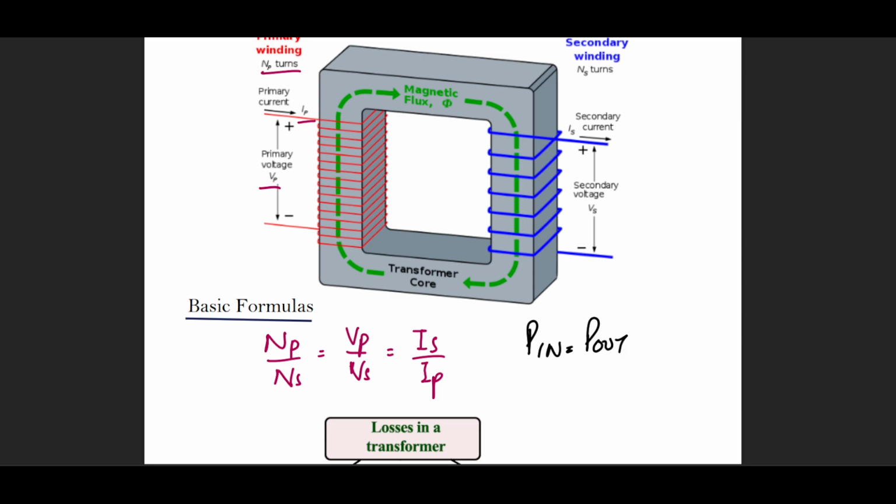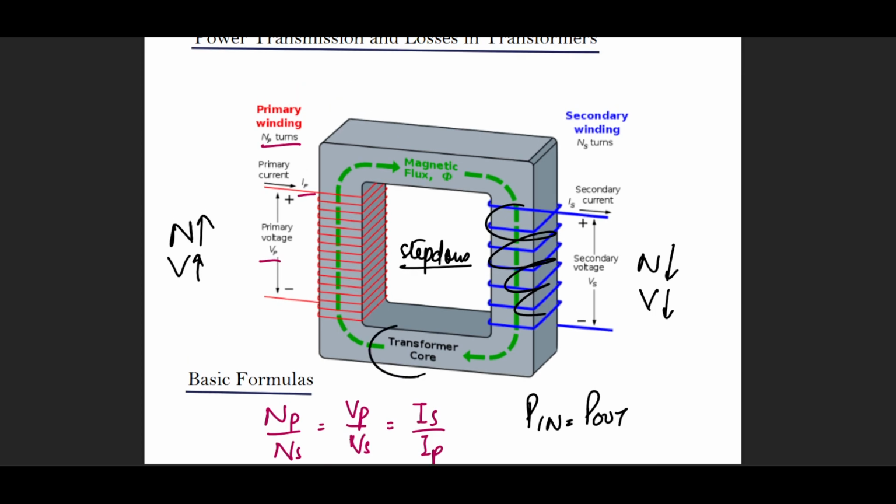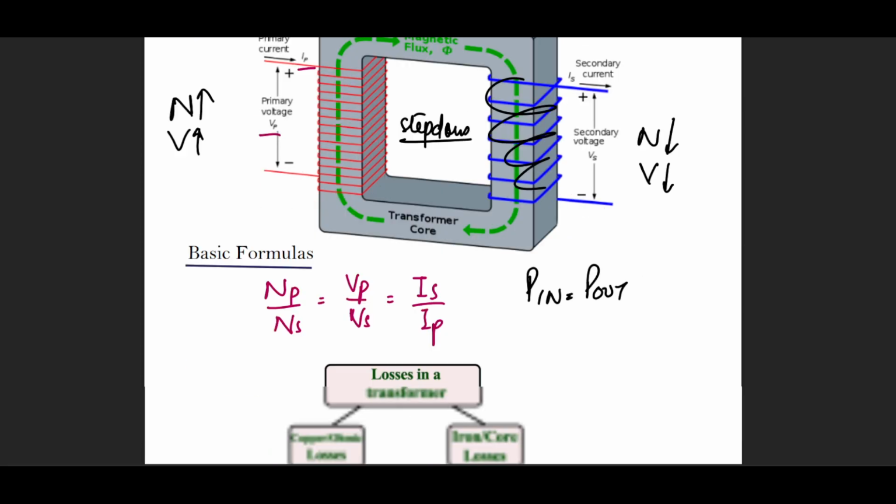So what is the job of the transformer? To change the level of voltages. By looking at the coils, I can see that the primary has a higher number of turns and the secondary has fewer turns. So its voltage will be less in comparison to the primary side. So this is basically a step down transformer. Just a tidbit from the O levels video, right? Okay, now this is the core of the transformer. It is generally made out of soft iron so that we can easily change the magnetic field again and again, so that it provides less resistance to the changing magnetic field.